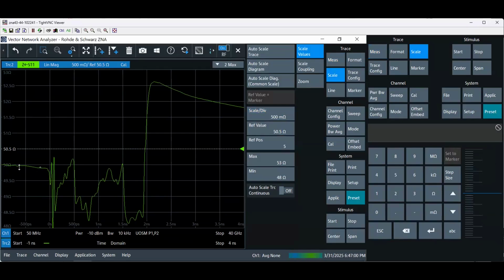So you can see over here, this is looking like the connector, and then lead in and some of our transmission line, and then lead out. So this is basically the impedance response of our completed structure.